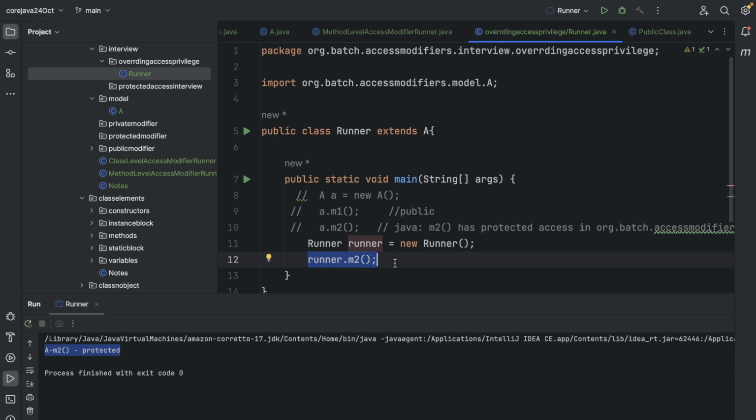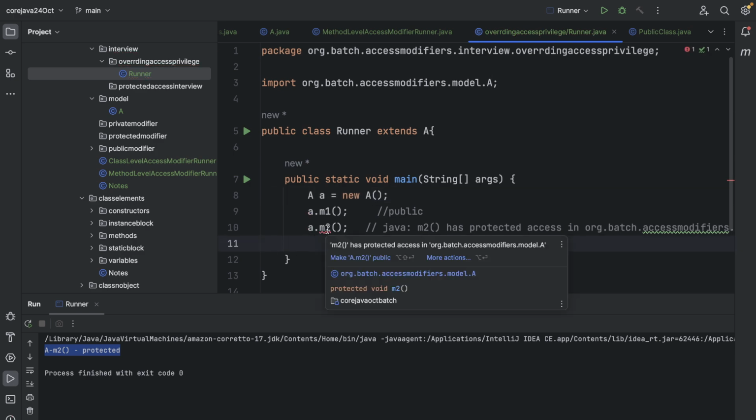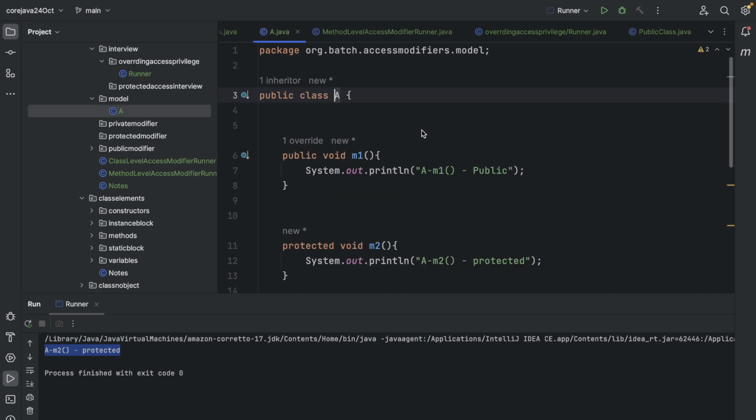The reason is, let me tell you. Over here, I'm trying to access the m2 method using A's object. But this A we are extending. What usually happens when we extend?